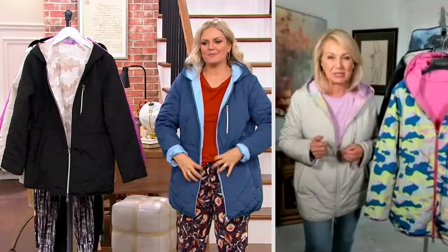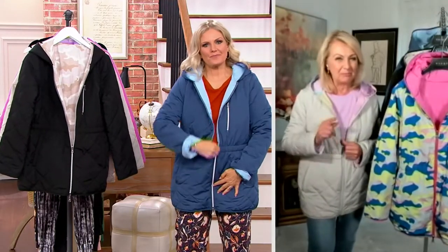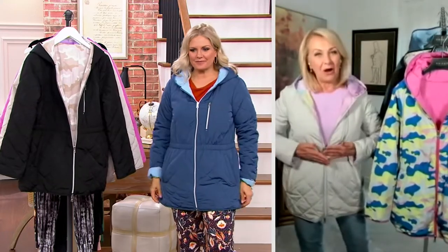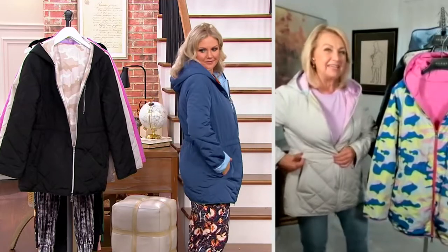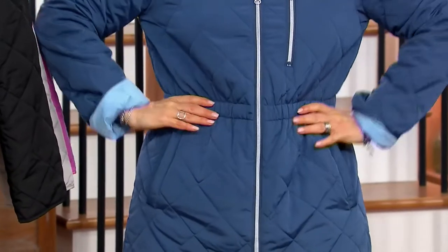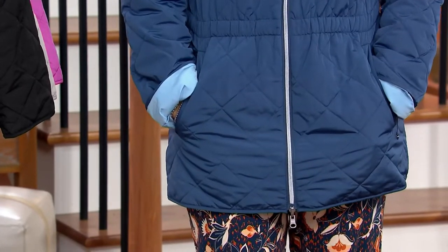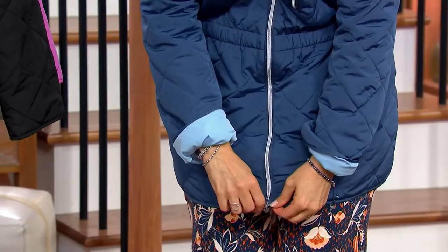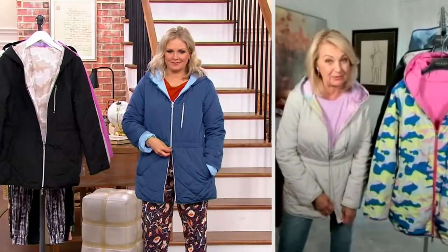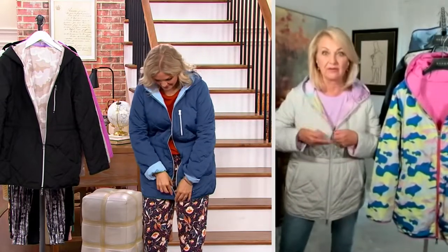It's either chilly nights or chilly early mornings, and of course there's the water resistancy. But more importantly, this style is really figure-flattering — you already have the elasticized area in the tunnel in the waistline, so no fussing with an anorak pole or anything like that. You have a beautiful welt pocket on both sides. I'll turn my coat inside out — I love that Navy you're seeing right now — it reverses to that beautiful Sky Blue, and yes you do have the bottom zipper, a two-way zip.